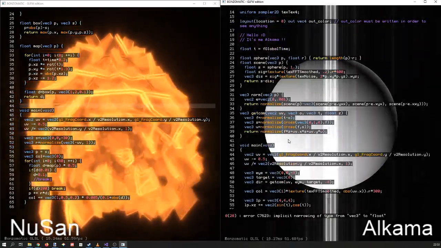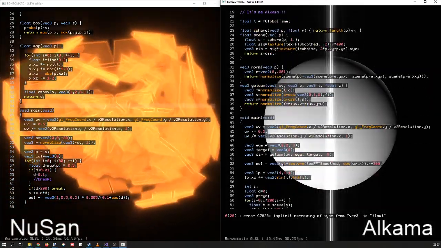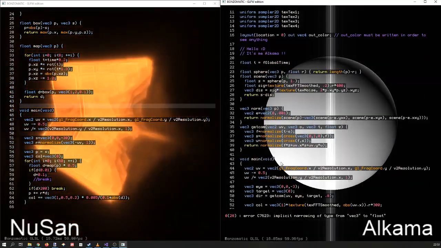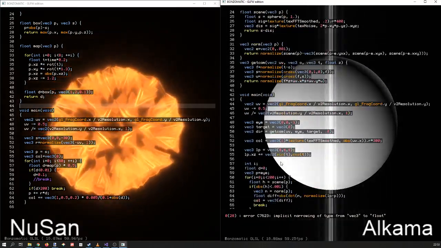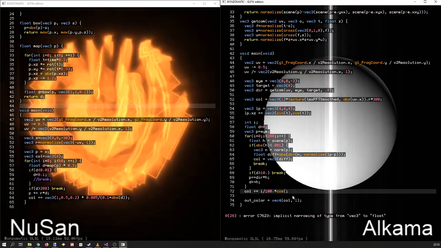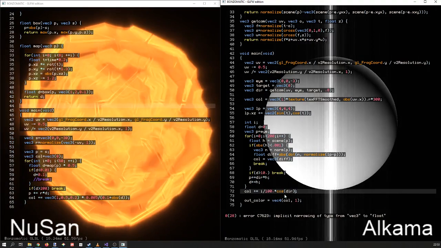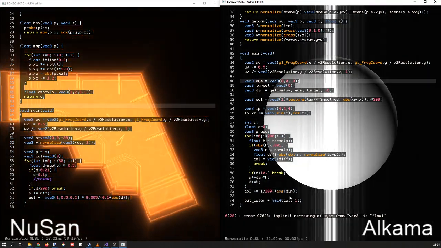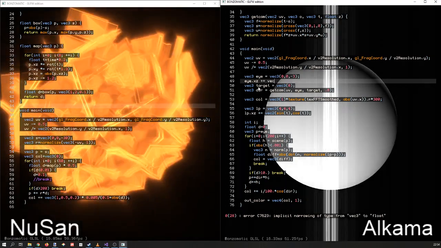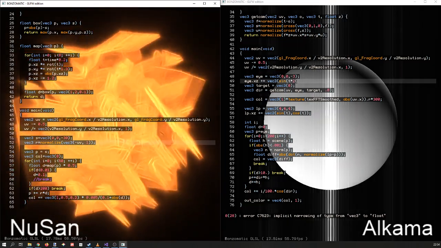It's a bit choppy: if I try to scroll, sometimes it resets my scroll. That's something we need to work on, probably. But I can see what Alkama is doing, like where he's coding. So, pretty nice.